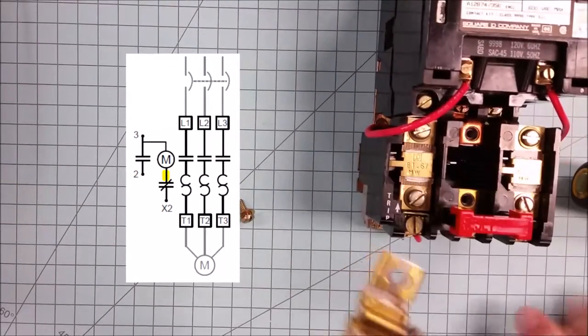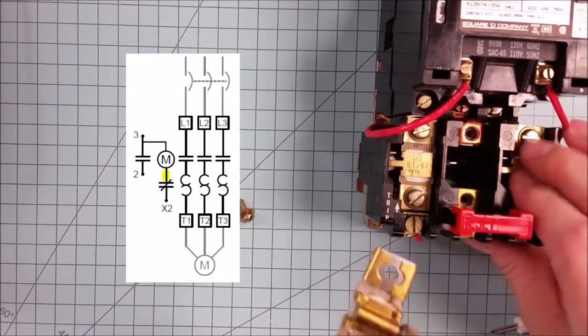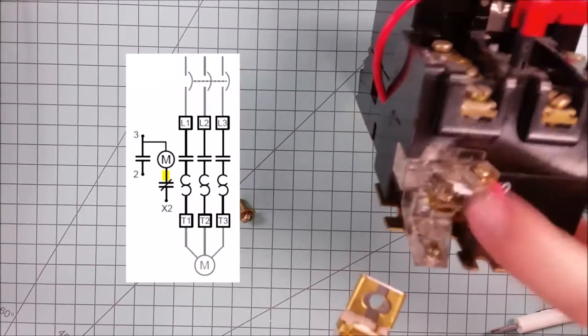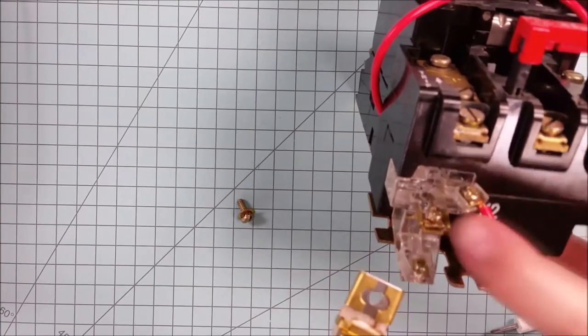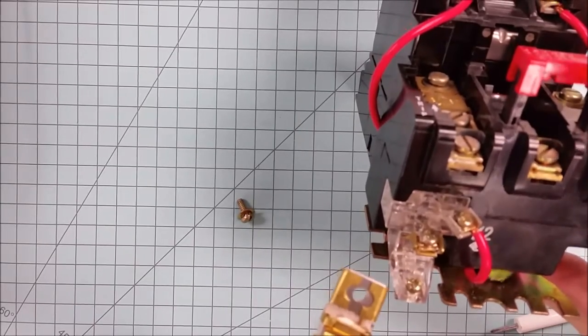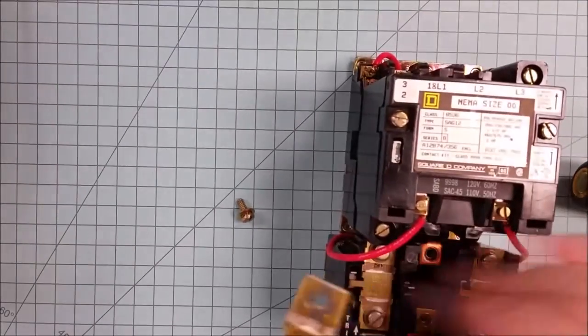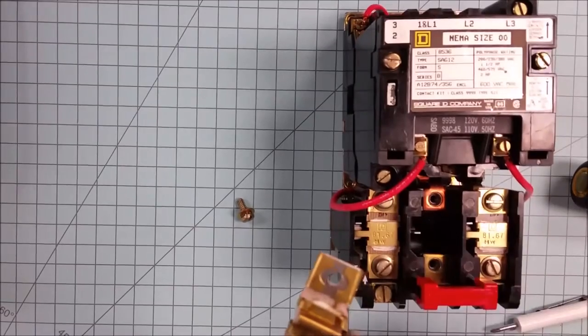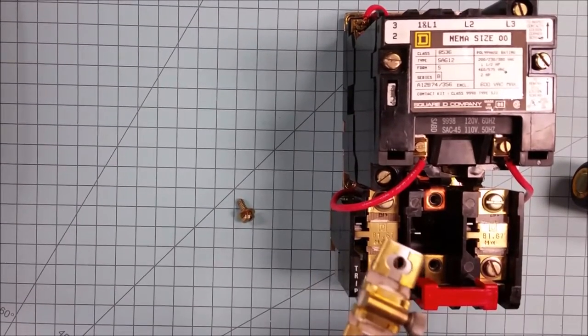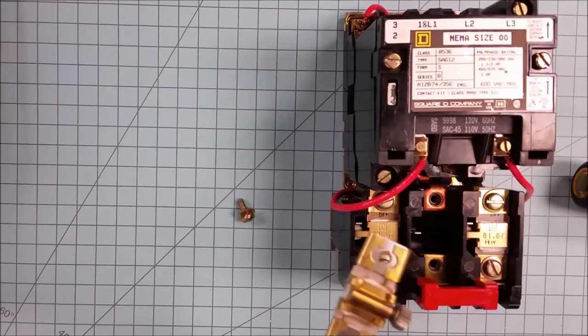Sometimes it'll appear as if the reset has caught. The way to check that is to put an ohmmeter between these two terminals right here. And if it's closed, that's fine. Then the overload relay is good. However, if everything looks good up top, yet it is open, you'll know that you've got a problem with the overload relay. And this is still spinning rather freely, rather warm.